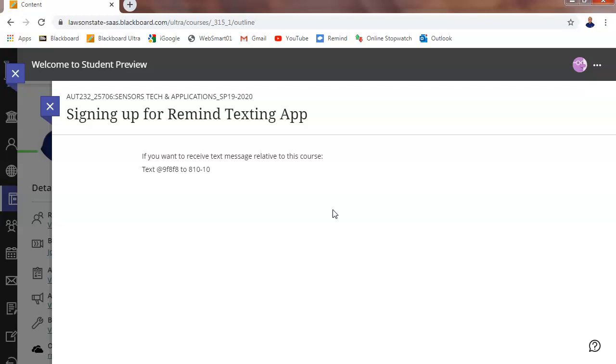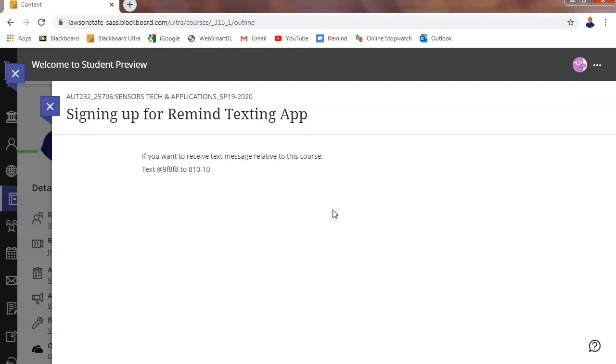All you have to do is text this code up there. Can y'all see it?